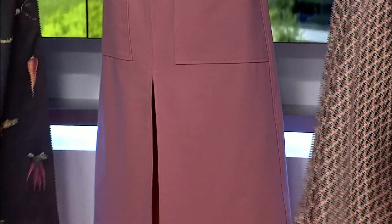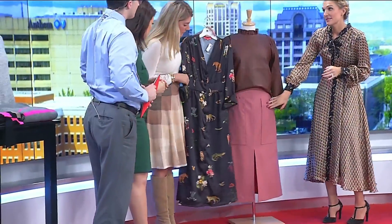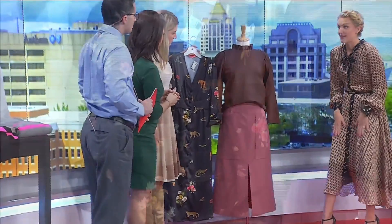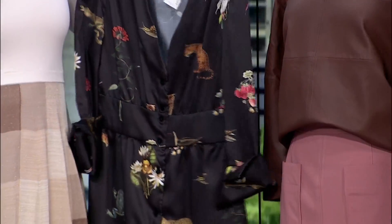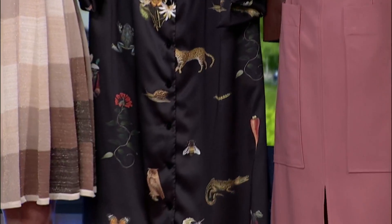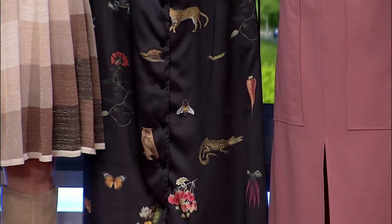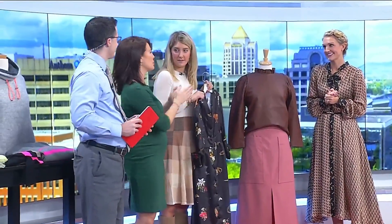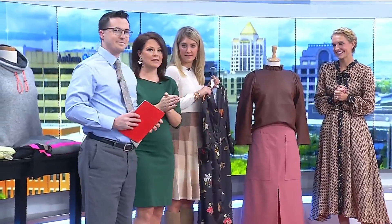If you are looking to invest in the trend, sometimes it's easy to start with a basic one-color palette. What I have on can be a little much — it's a big print — so maybe start with one solid color. It's easy to pair back with some of the neutral sweaters you might have in your closet. Ladies, thank you so much for being here, we appreciate it. This has been so much fun, and of course stop by Punch Boutique's store.